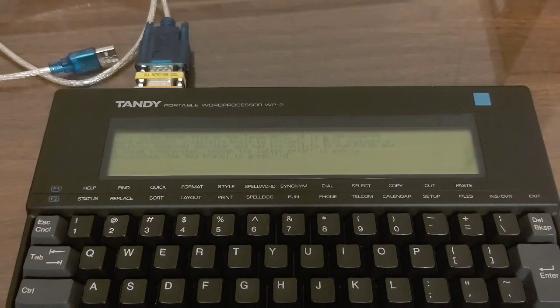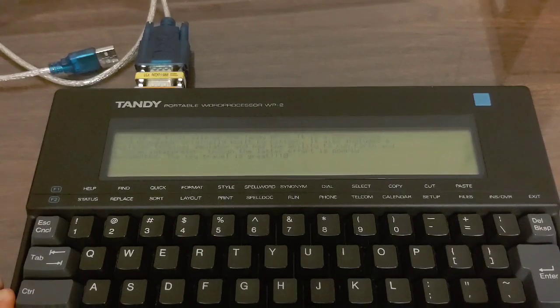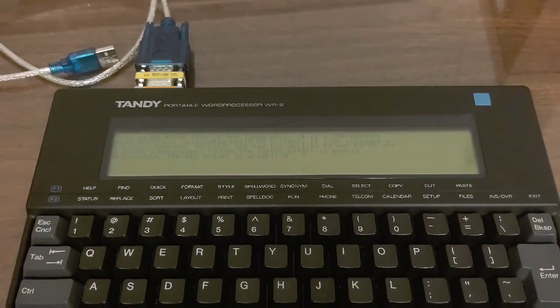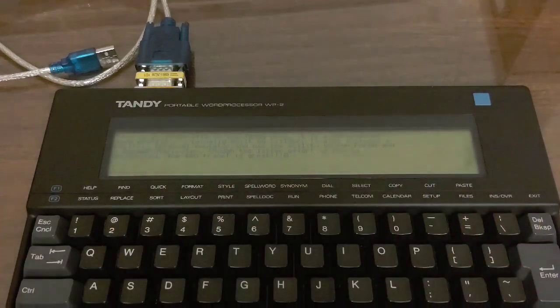Now let's try the clipboard. For this, I'll first move the cursor to the appropriate word and press F1 select. I'll try highlighting going down and highlighting Z code. I'll get the first letter of Z code, press F1, and then select, which is 9 over here. I press F1 and select. I'll move the arrow key to highlight the selection. And then I'll press F1 copy, F1 copy up here.